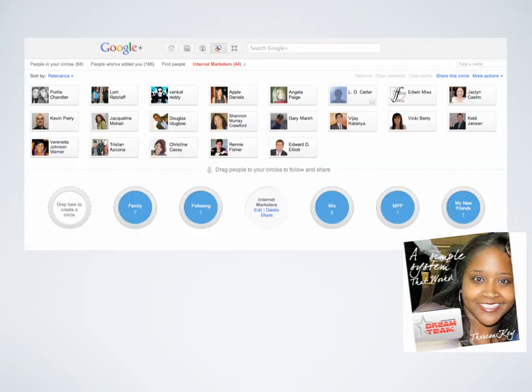So when you click on a circle, you can see all the attendees, and you have the opportunity to reach up to any of those photos, grab the photo, and drag it to the circle, and that will add the person to the circle. And it's kind of neat because you can send out communications to either circle. I could have sent out a communication to the 44 people in my Internet Marketer circle, and it would only go to them. Or I could go to my family circle and it would only go to those 7 people.